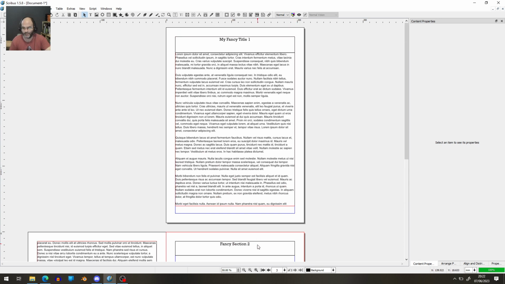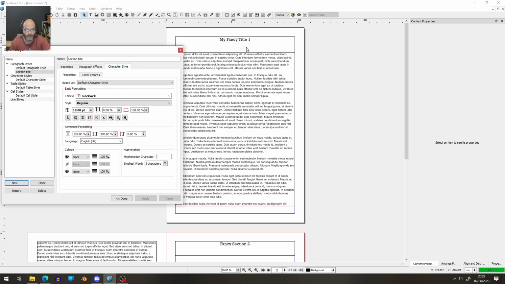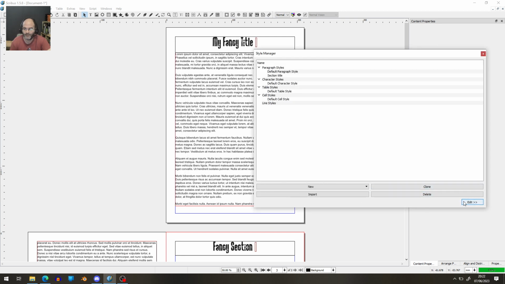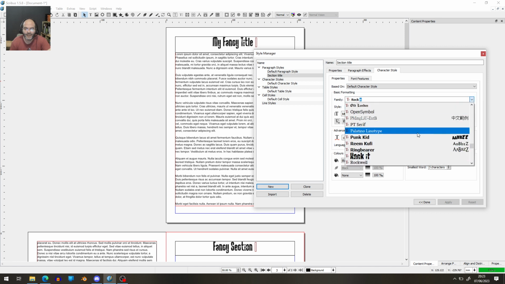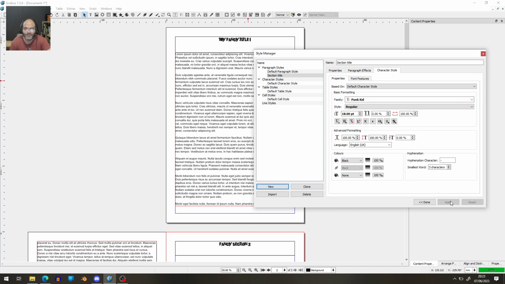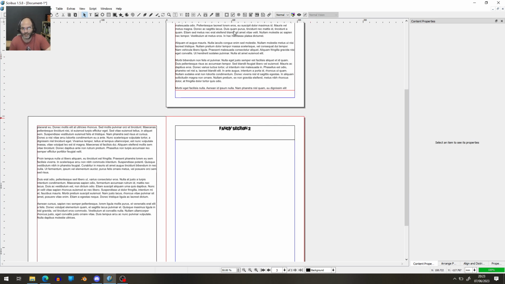So both of them have the same style, and if, say, for example, I change my mind later and I don't like that font or whatever, I can come back here and replace all of them at the same time. Okay, in this case it's a bad choice because it doesn't have any numbers, but let's make it something else. There we go. Okay, and the same goes for any other content you want to make in here.